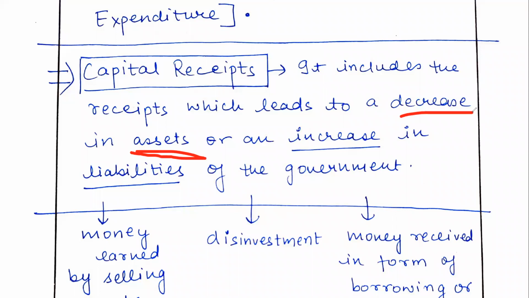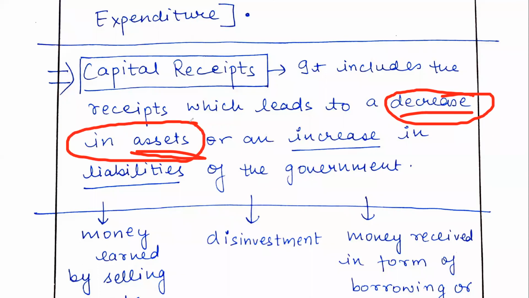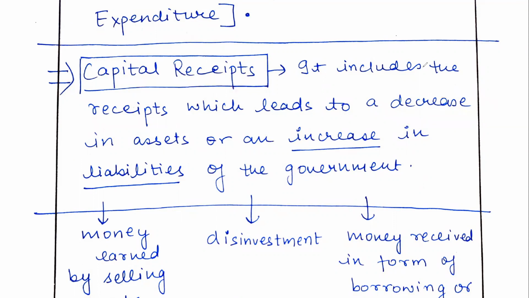A decrease in asset. So similarly, if India will lend money to any country or a state, the central government will lend money to a state government on certain interest. So when the entire loan along with the principal is paid back, the government lost the opportunity of getting interest, right? Because पूरा loan अगर pay हो गया है, so there is no need for the borrower to pay interest, right? So there will be a decrease in assets. Okay, there will be a decrease in assets, so that will be counted as a capital receipt. I think I am clear.